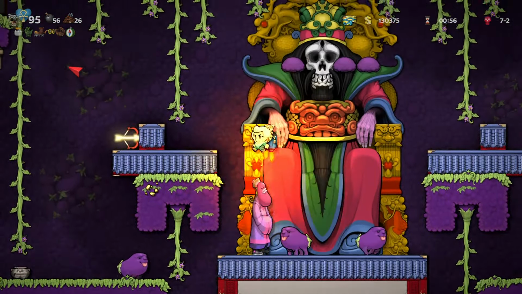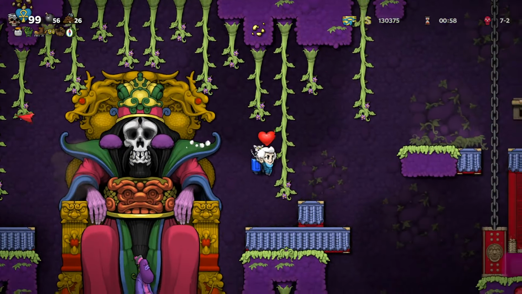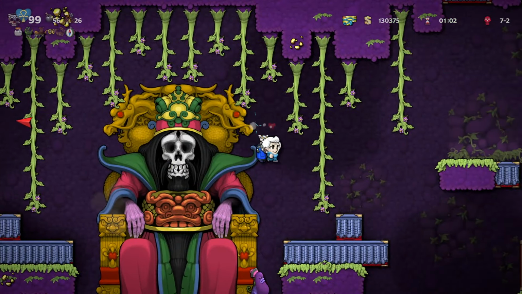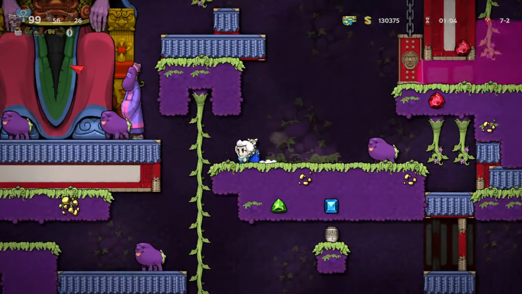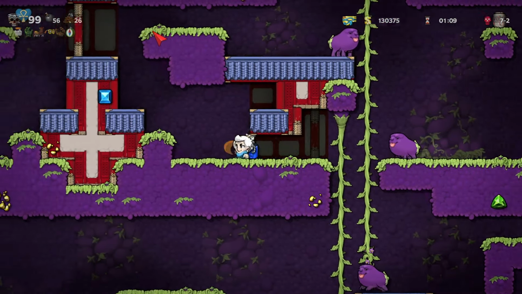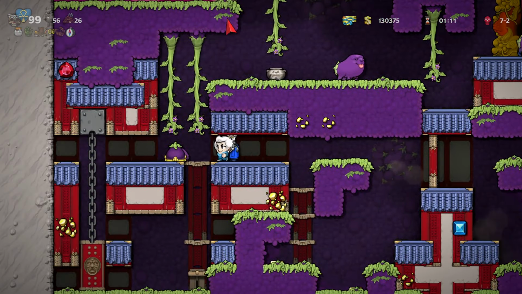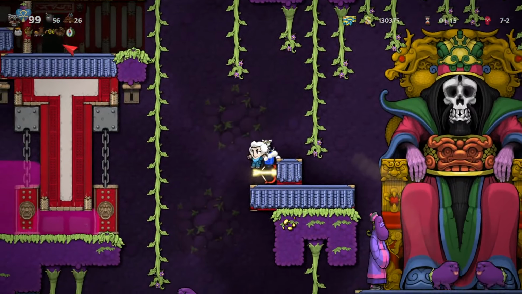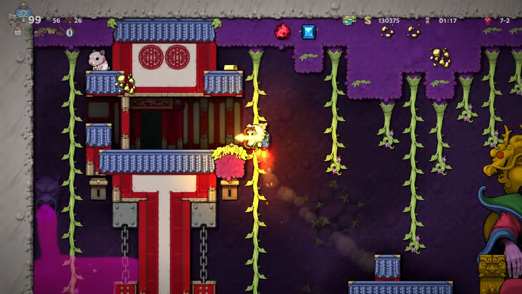Where'd that crown fall off at? Missed it. See these? Where'd that crown go? Must have fell down? There it is. No ghosts in eggplant world.